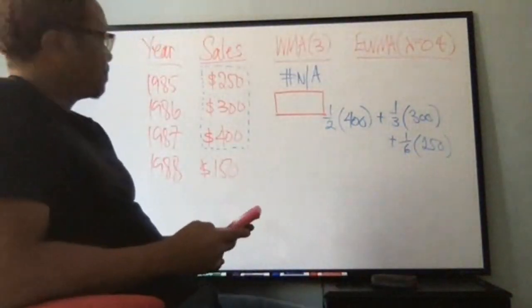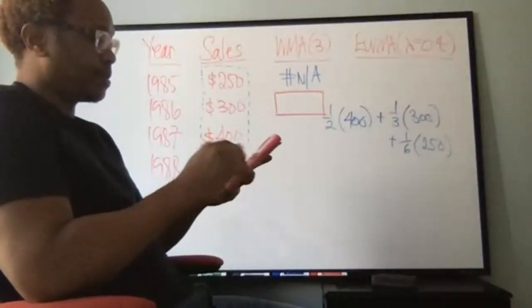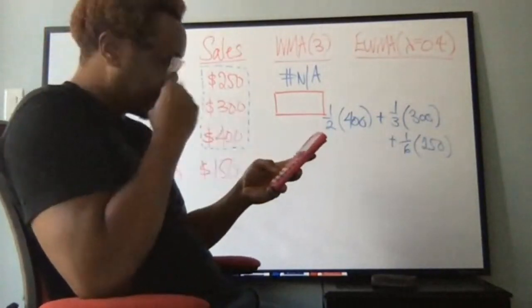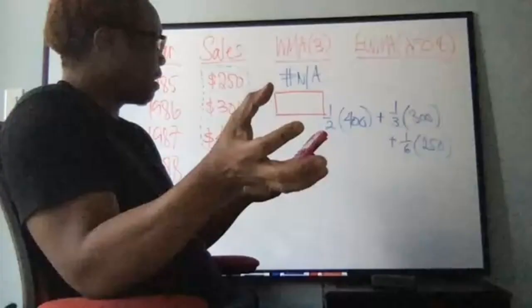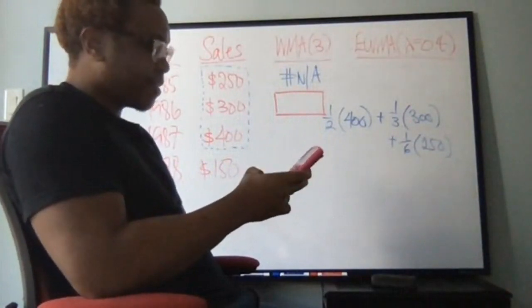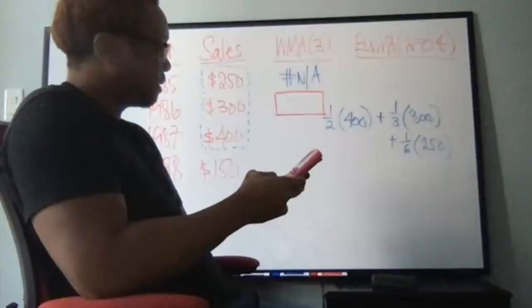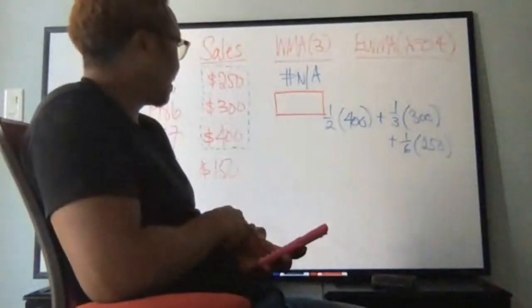I'm going to say, see if you can do 1 and then divide it by 2. So literally just 1 divided by 2, and then say times 400. Okay. Plus. So I'm going to try to put it all in together. Okay. Plus, now do 1 divided by 3 times 300, and then plus 1 divided by 6 times 250 equals. And tell me what you get when you get that.